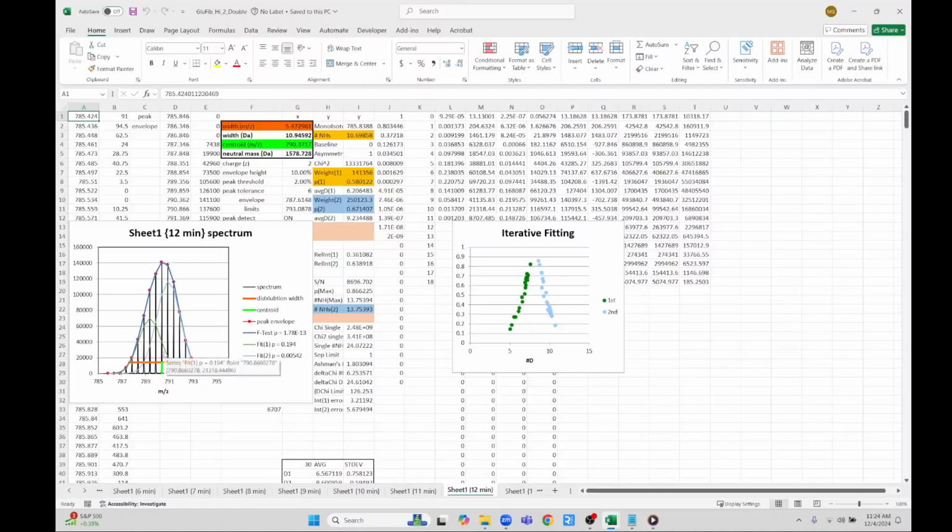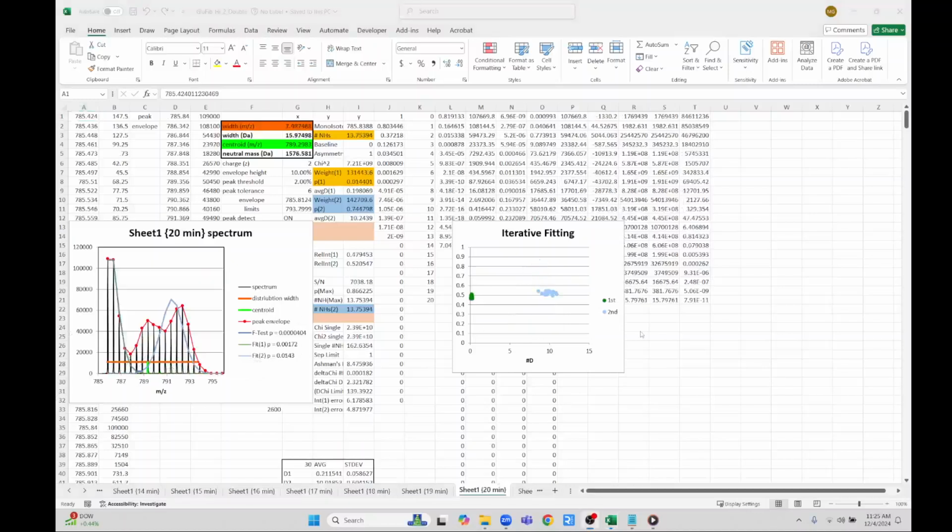In some cases, what you'll see is that when you try this double binomial fit, there's still more to the spectra than just the two states you're trying to fit. And here's a very blatant example of where we actually have three populations.